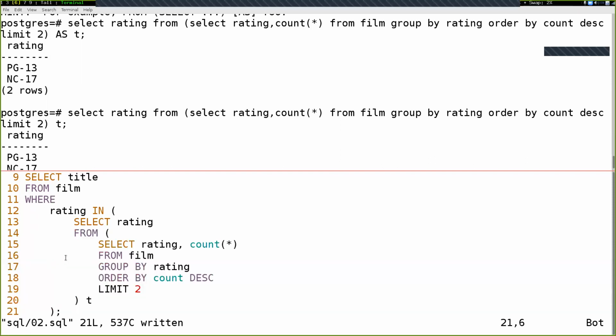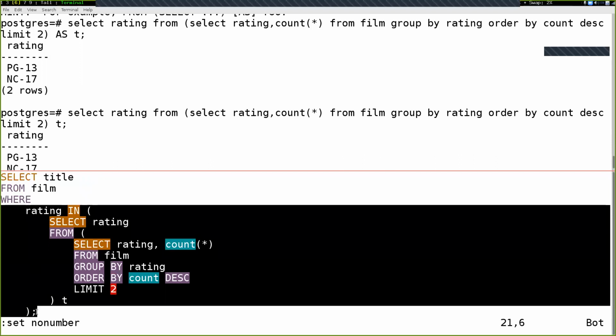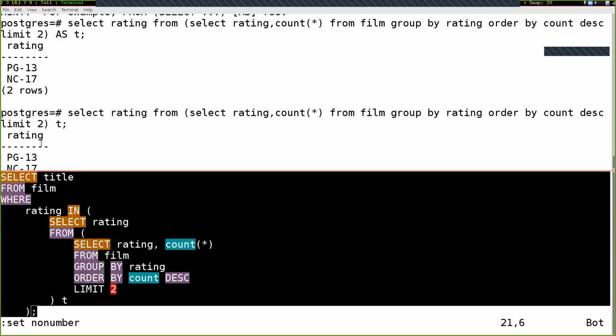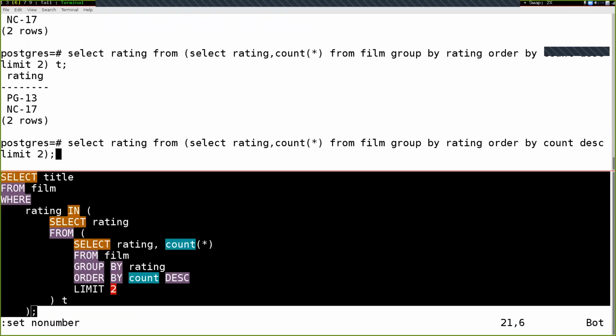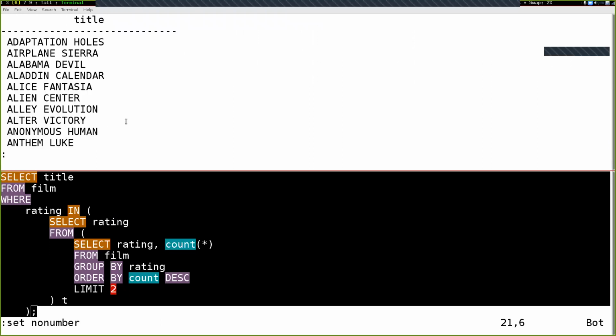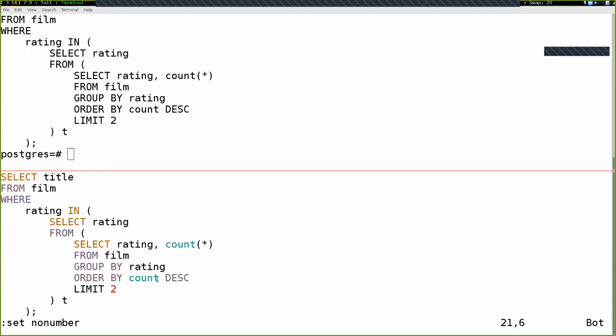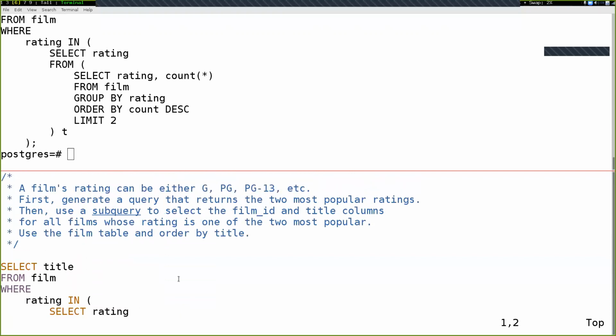In order to check it, we'll start by doing set no number, so I can copy and paste this SQL from Vim down here into the psql session up above. Paste that here, hit enter. Okay, that seems like reasonable results. Let's come down here and check.